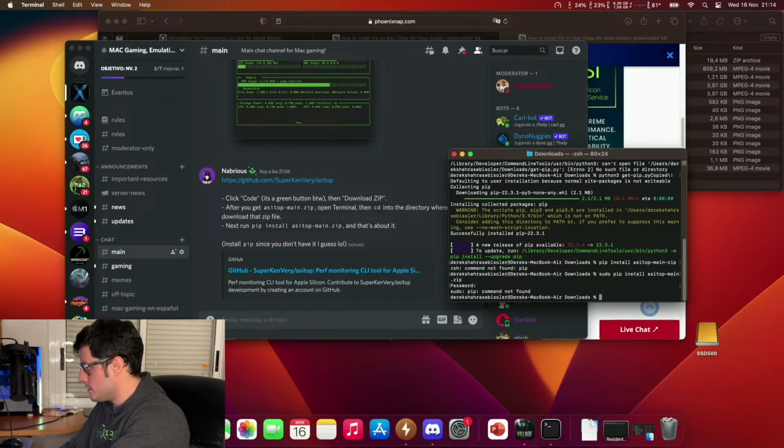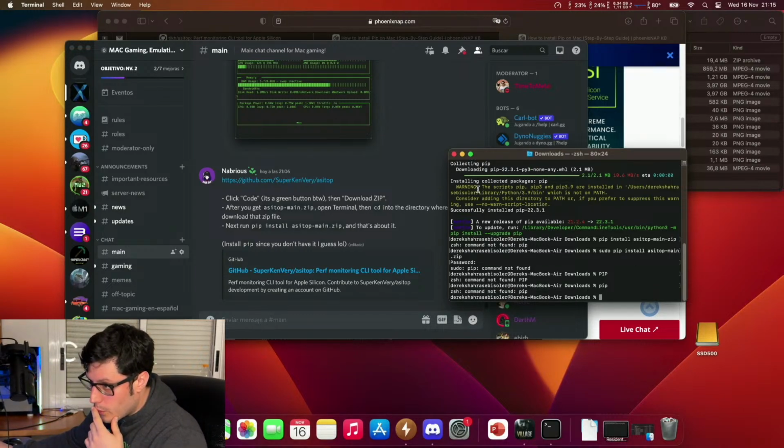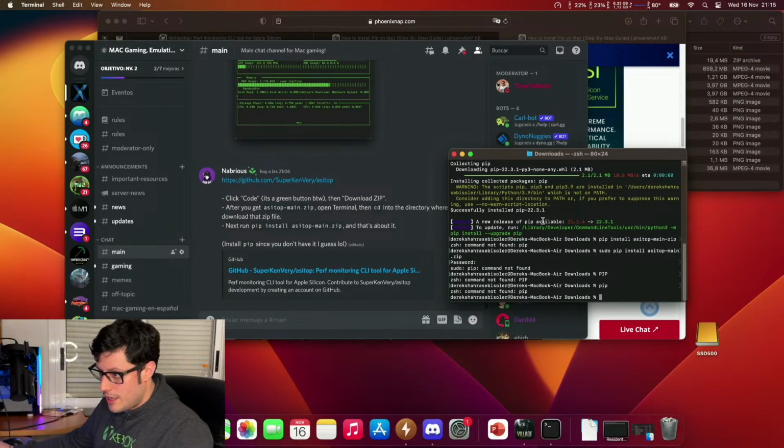Not found. Yeah, I know. Ridiculous. It copied the copied. That's so ridiculous. What happened here? Installing. Warning: are installed in, which is not on path. No such directory. It's not in path. How do I do that? What's the matter here?